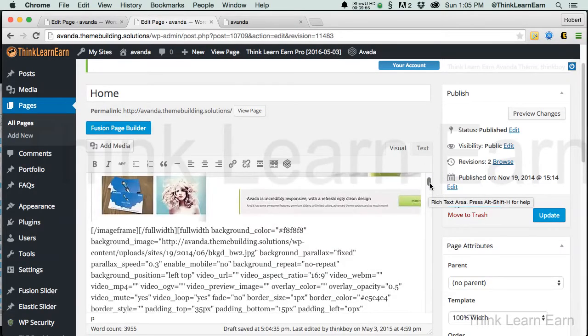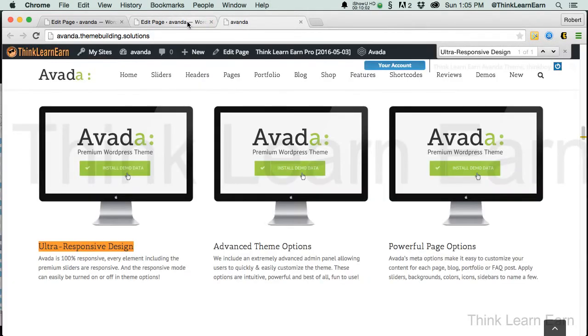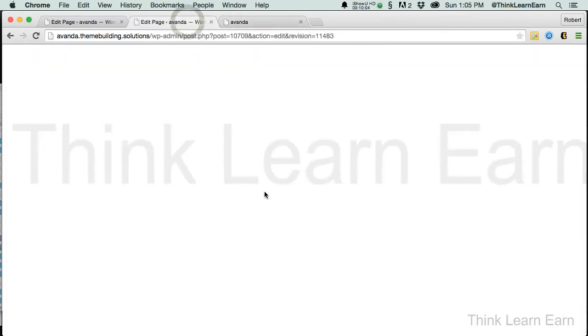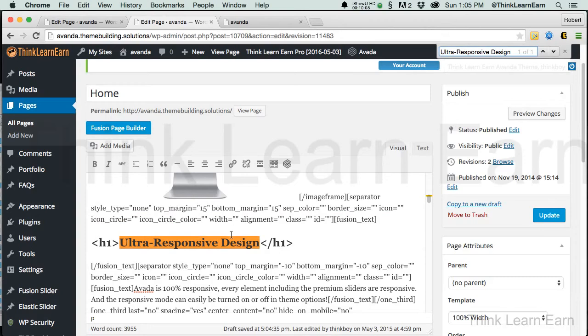If you want to change different things on your page visually, you can compare that to the front end of your page. So let's go back to that section for responsive design. So I can do a find, paste, and right there's my responsive design. So let's say I want to change it to responsive design 1, 2, 3 tips. Now let me share with you a really cool production technique with WordPress itself. If I hit update right now, of course, that's going to save the changes.